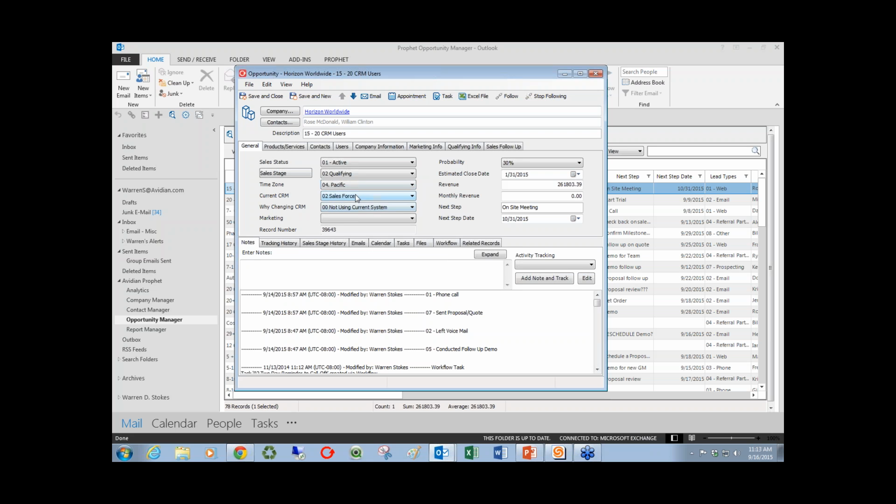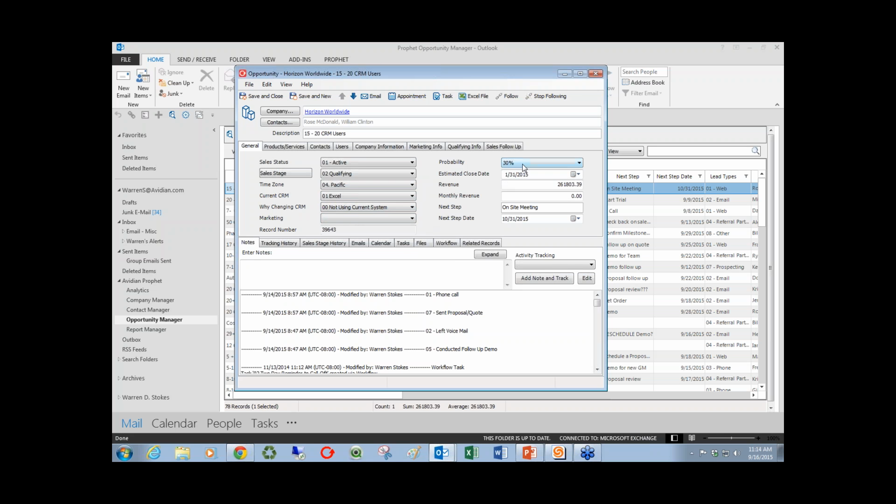Maybe you want to understand what the current competitor is. In our business, it's other CRMs, or sometimes just no CRM, or maybe they're using Excel and that sort of thing. You might want to capture why they're considering switching vendors or finding a new vendor, that sort of thing.